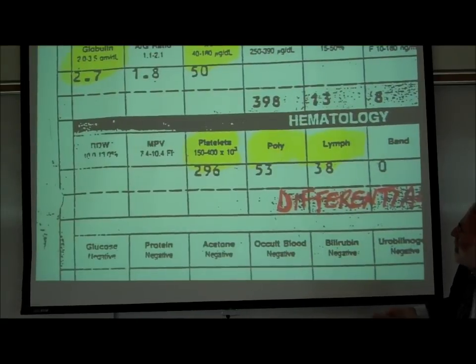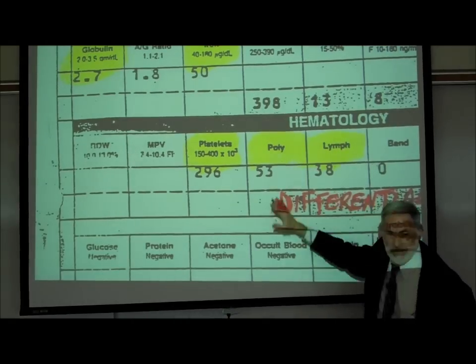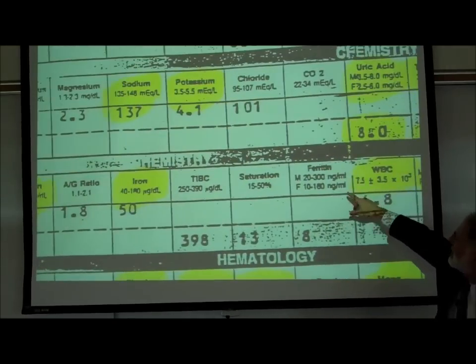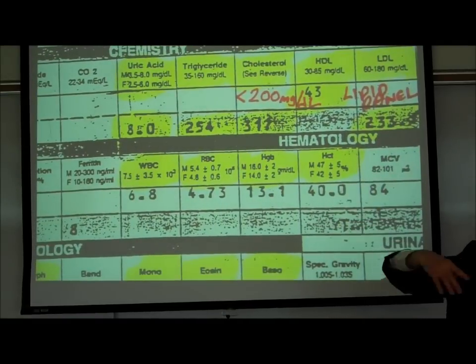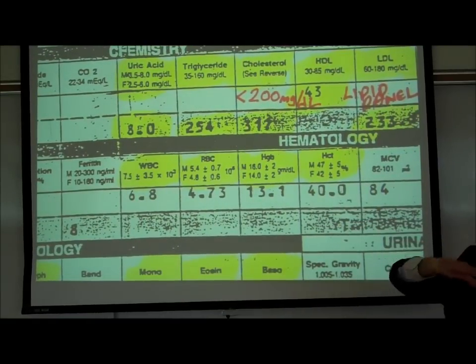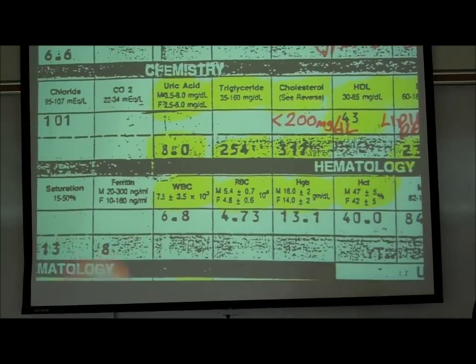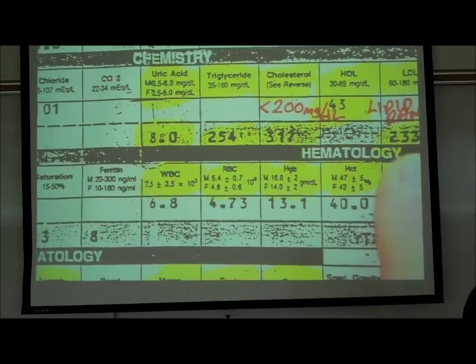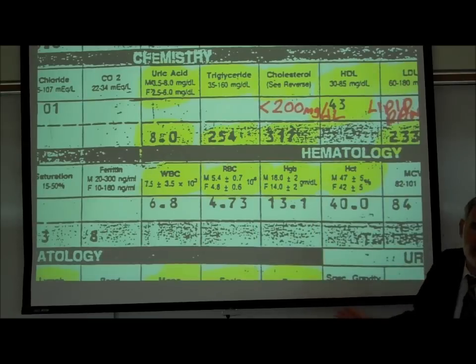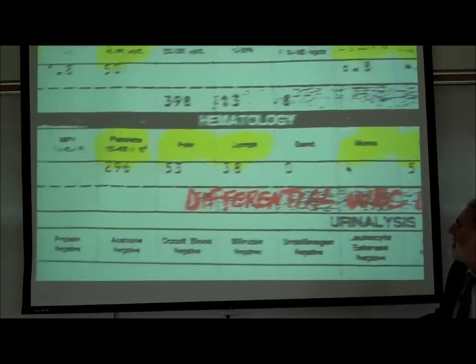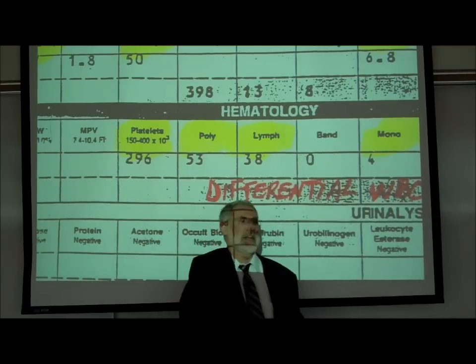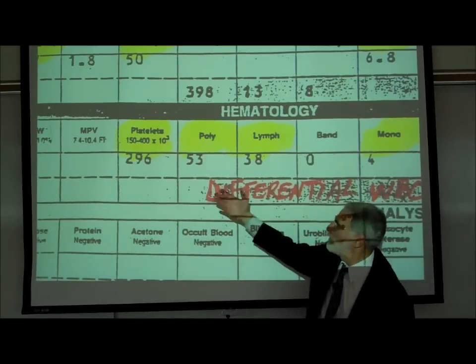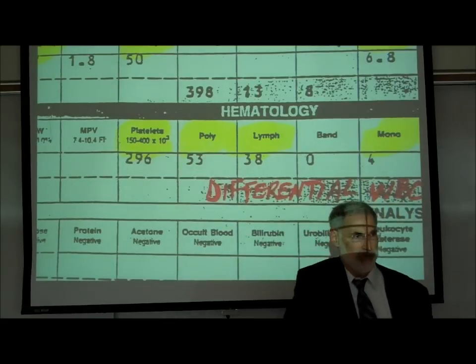In the next row, notice this is called hematology now. This was called hematology up here as well. Hematology is the study of those blood cells. When they were measuring chemicals, that was called chemistry. When we're measuring blood cells, we're talking about hematology. So they measured the platelet count. Now, we did not ask you to memorize the normal platelet count. Hers is normal, but we certainly know what platelets do.